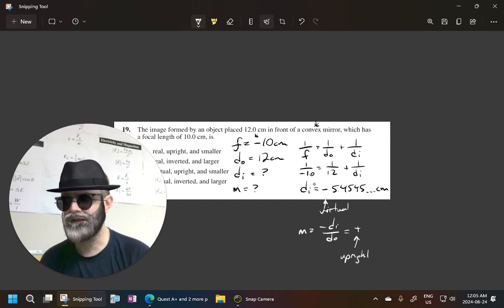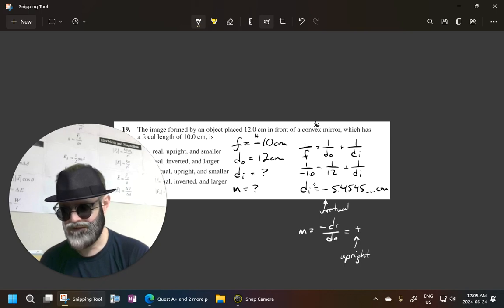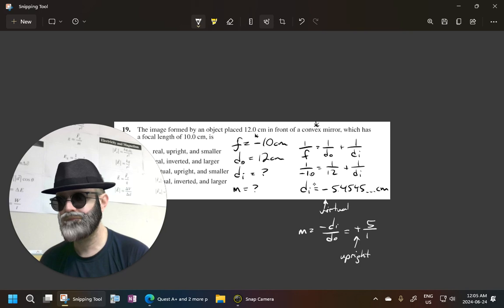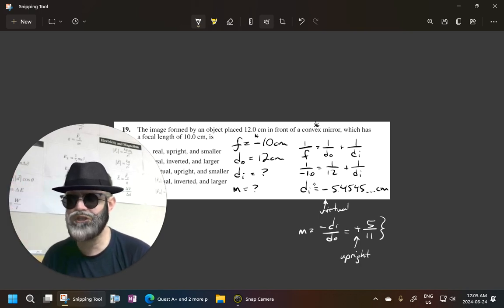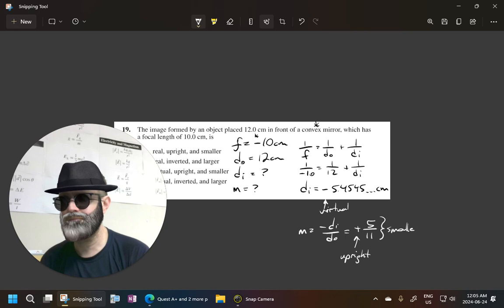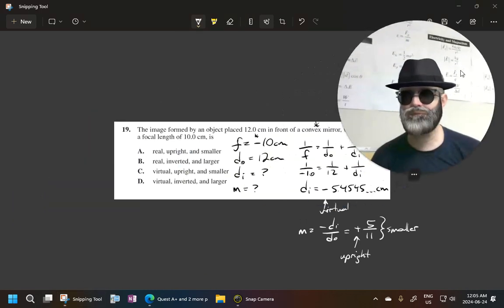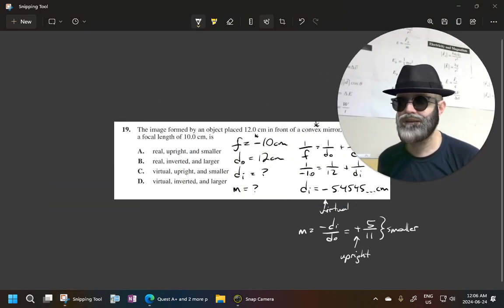So they're changing the wording. I have to go back and double check. Okay, so upright, erect, same thing. I think you can figure that one out. And then I'm going to have this divided by its DO. DO is 12, so divided by 12 here. And I get a fraction, technically, of 5 over 11. That's less than 1. So all of this tells me it is diminished, or now it's small and large. They're just changing words on me. But this is definitely smaller or diminished. Okay, but everything makes sense.